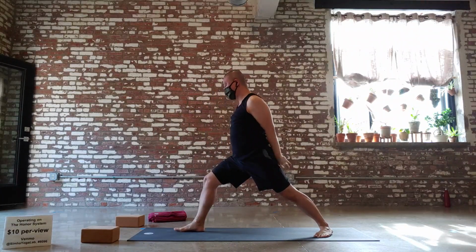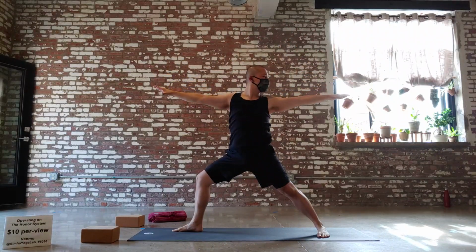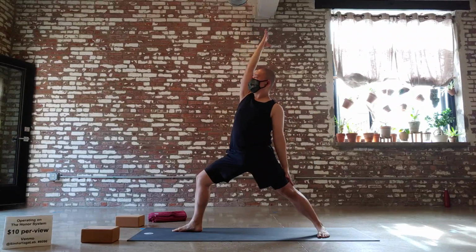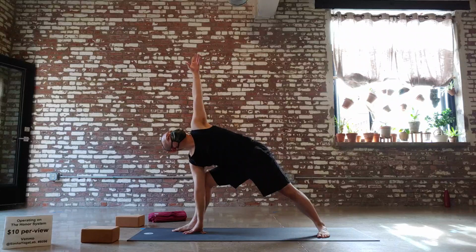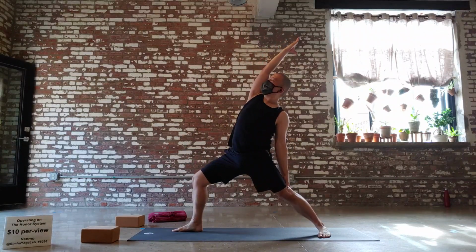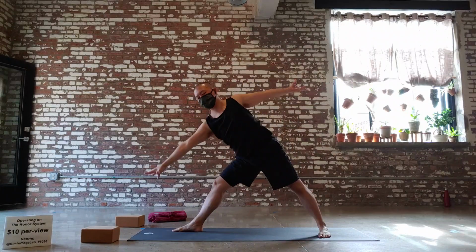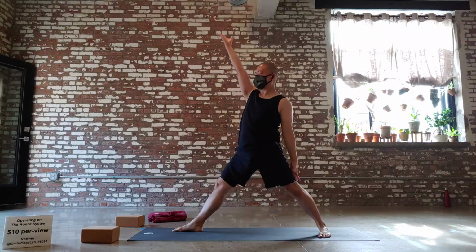Take it back up. Warrior 1. Open it up. Warrior 2. Reverse warrior. Side angle. Take it back up, reverse warrior. Lengthen out the right leg, triangle. Take it back up, reverse triangle.